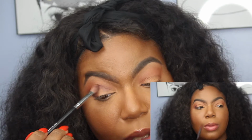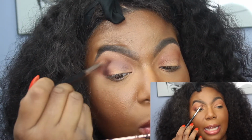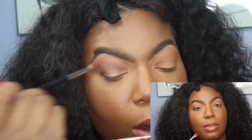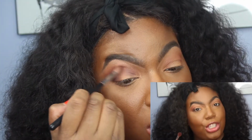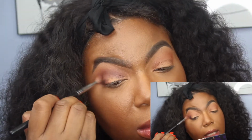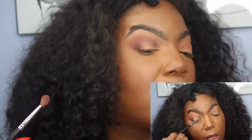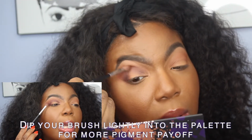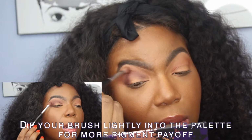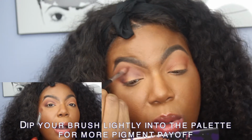For a half cut crease, or any cut crease, honestly, to work, you need a line that is going to be your line of demarcation. It needs to have a dark line. That's what's going to make it pop. So I'm dipping back into that shade, and I'm going to be bringing that burgundy over into my crease. You kind of got the blend how you want it over here, but we still need work up in this area. So I'm just going to keep blending until I get it exactly how I want it.